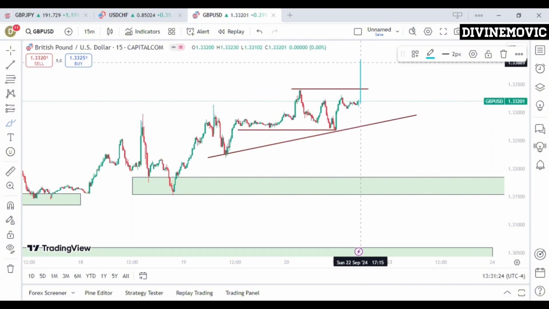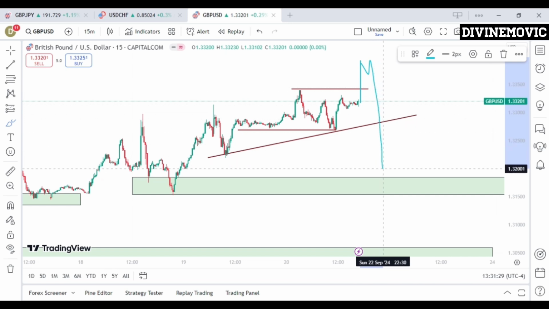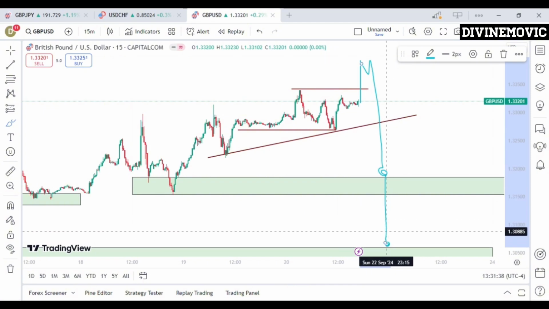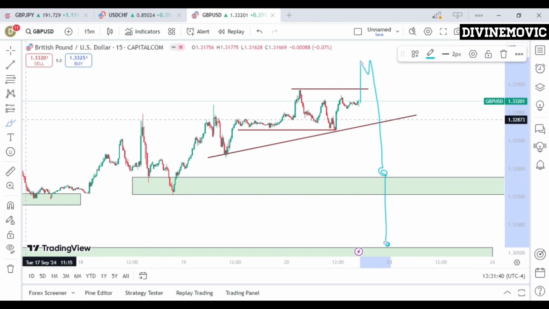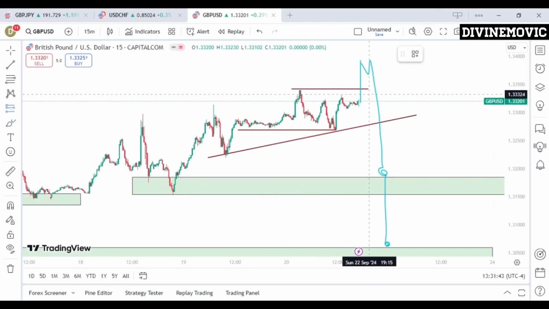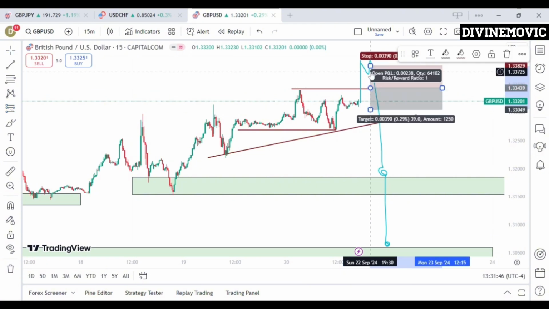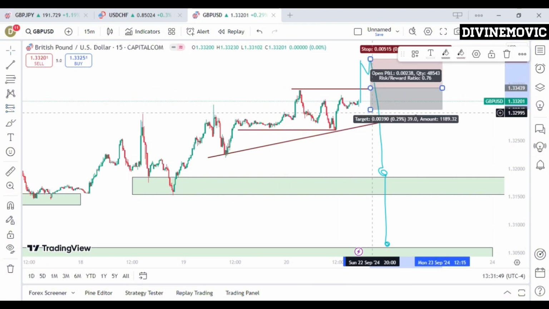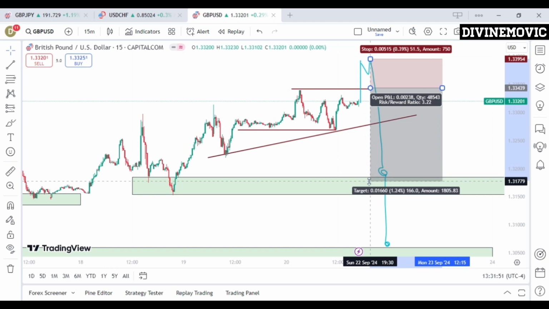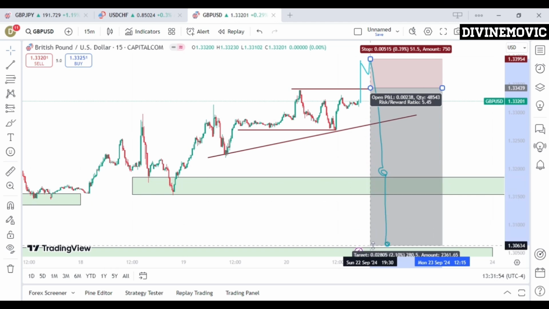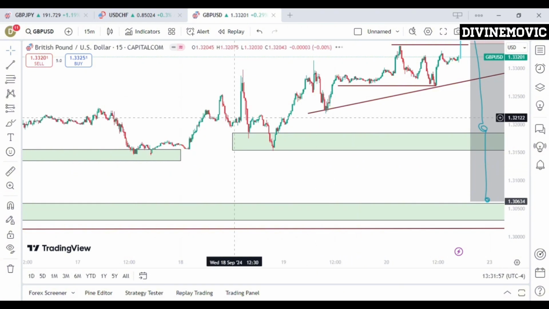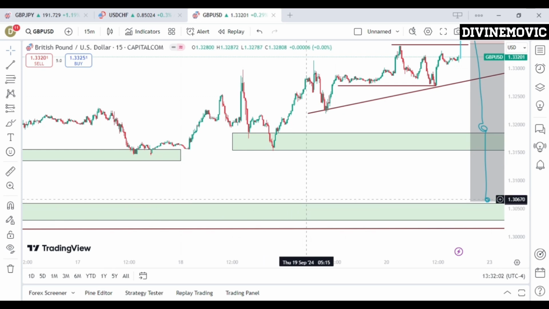And if that occurs, I want to see price give us a change of character. Then I'm going to sell to this demand zone as my TP1. And depending on how price behaves here, I'm going to sell to this point as my full TP. So what this means is this. A sell opportunity is this: if price opens tomorrow being Monday and starts going to the upside, I'm simply going to be taking an entry if I see a change of character. My stop loss above this point, take profit 1 here, and take profit 2 at this demand zone here. Why? Because this price action here simply induces liquidity that price is simply going to use to trigger this demand zone here.